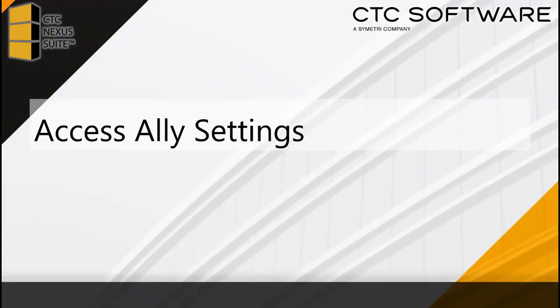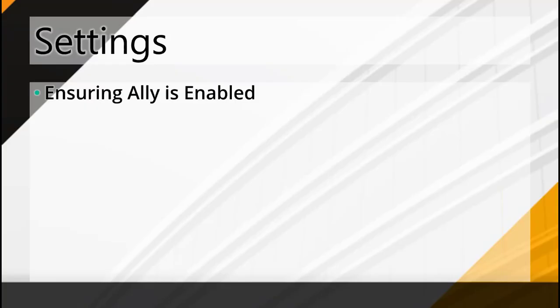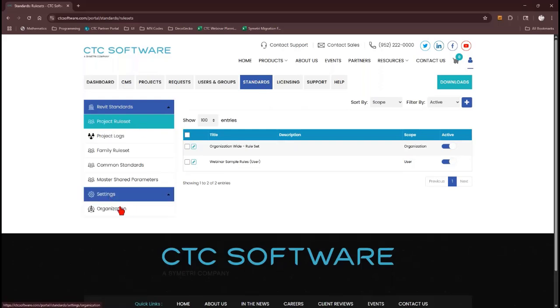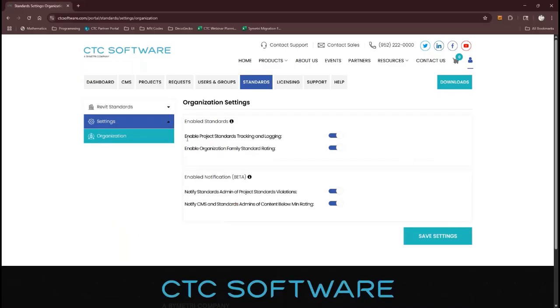All right. So within the Ally settings, let's just talk through this again. One of the things that you want to do, I didn't actually mention this, is you want to make sure that Ally is actually turned on, okay? If you don't turn Ally on in the first place, you don't make sure that it's enabled, you're not actually doing anything with it. So here in standards, down in settings for the organization as a whole, you want to make sure that project standard tracking and logging, and for that matter, enforcement, is actually enabled.